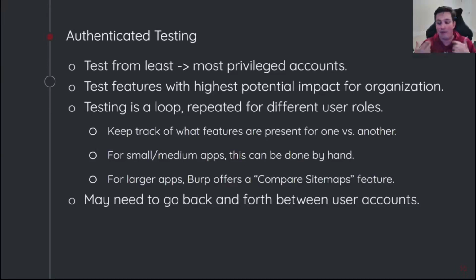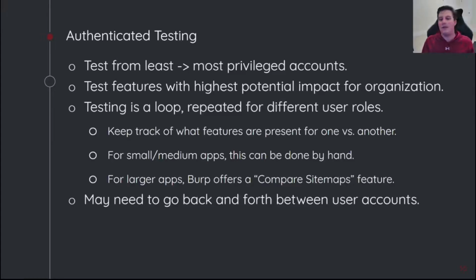So for me, I follow a couple rules as I'm assessing an application that are loose. It can change from time to time, but I generally focus on testing from the least privileged account to the most privileged account. And this is in order to again, focus on the things that are most impactful first. So if there's a SQL injection for a free registered user that gives you full access to the database, that's going to be more impactful than a SQL injection as an employee administrator, for example. It's also a little bit easier to sift through what functionality within the application is accessible to a low-level user versus an administrative user.